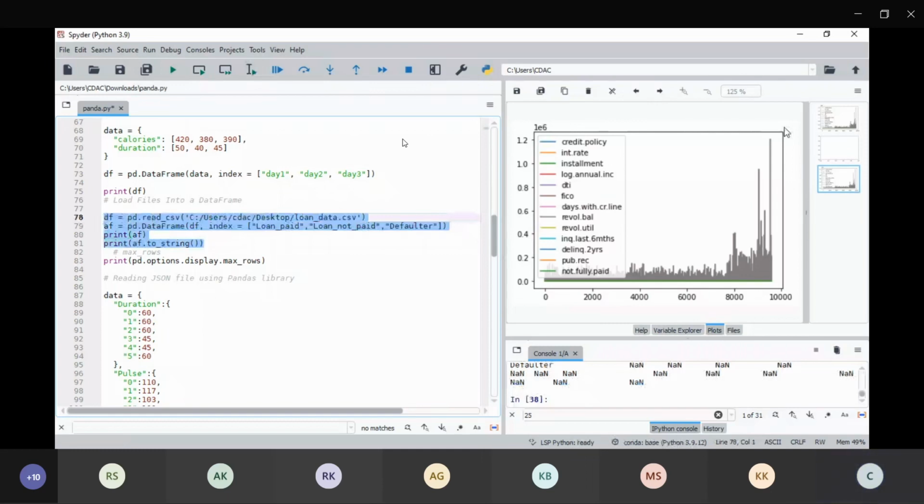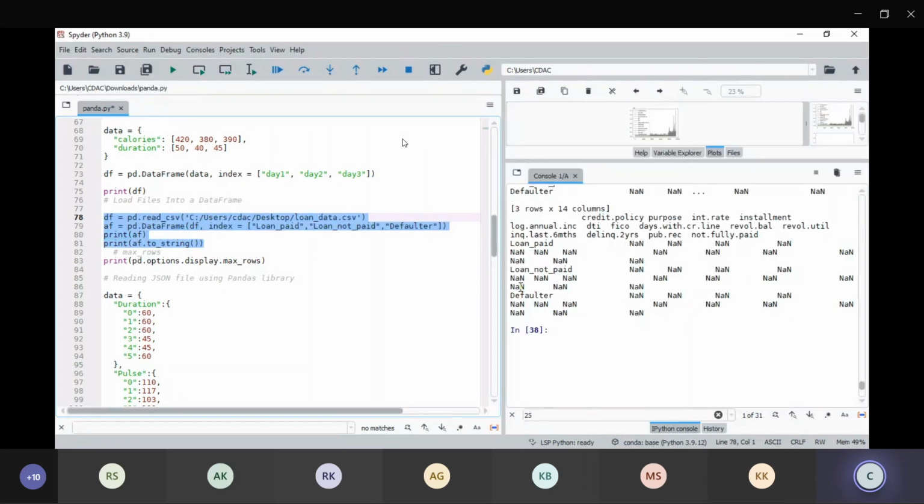Okay, and I have used three parameters here. You can see loan paid, loan not paid, and defaulter. So that data has been arranged into three data frames. The first is loan paid, the second is loan not paid, and the third is defaulter.